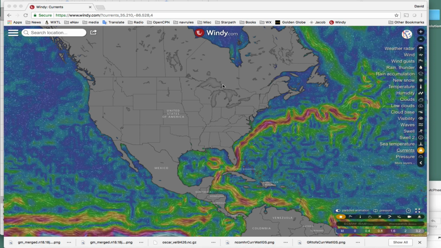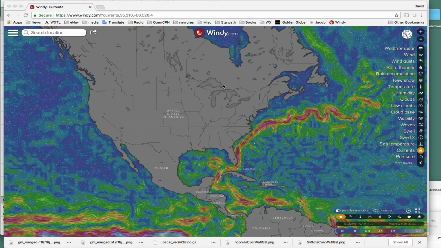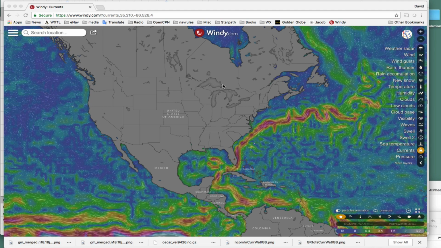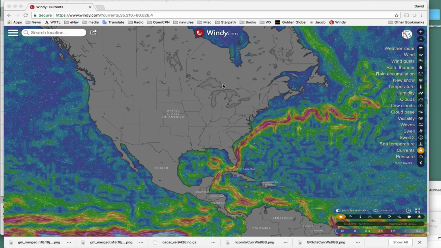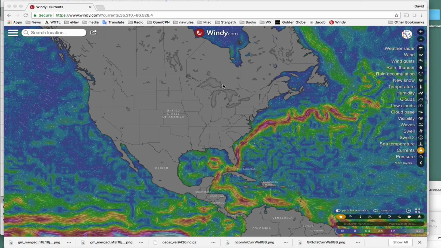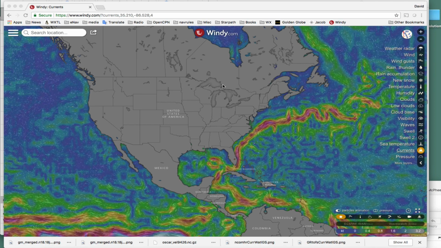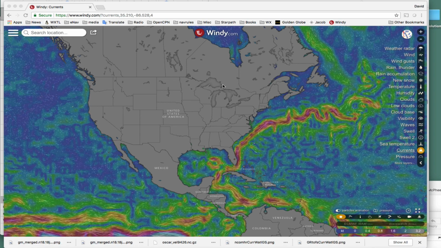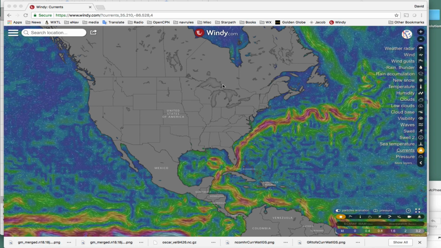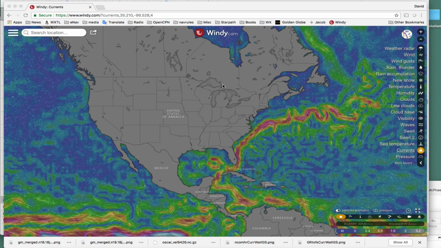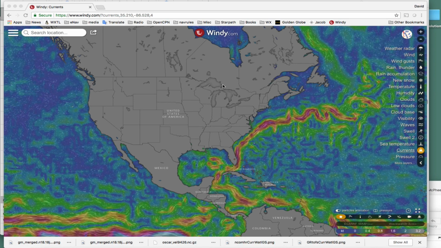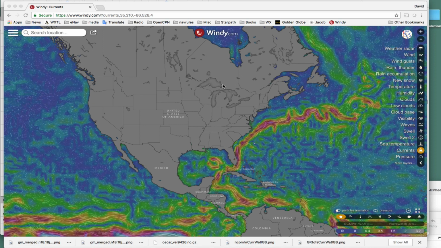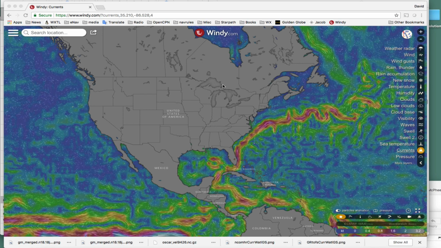altitudes in the atmosphere. You can overlay these pressure maps and wind maps. You can also compare models. They have the European Community model as well as the GFS, so you can compare those. So there's a lot of wonderful features, which deserve some attention on their own later on, especially the comparison of the two models, the European Community and the U.S. GFS. However, I've recently noticed that they now have ocean currents.